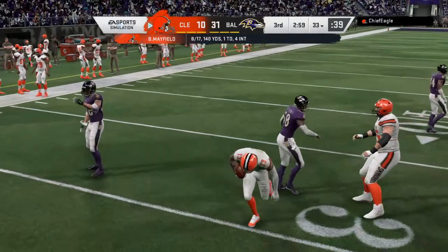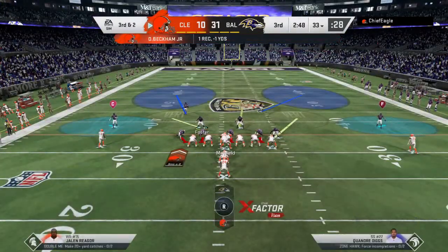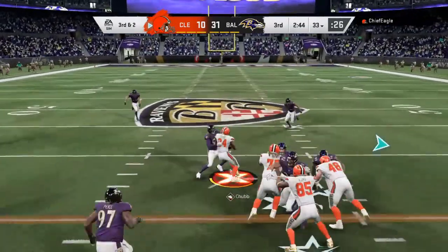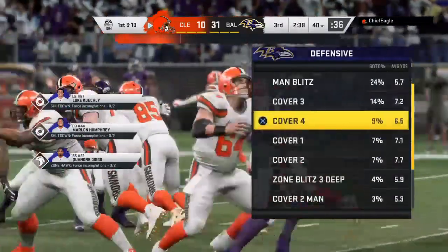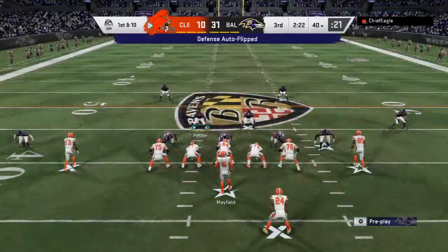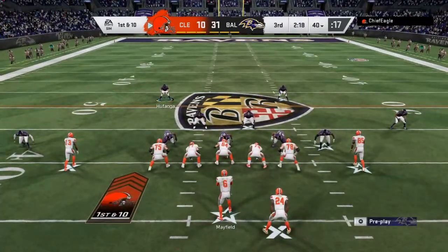Go to the playmakers. And he went nowhere. Well, he went backwards, back to the 33. This offense in desperate need of a conversion as they come up on third down. And he will have a first down here at about the 40. A strong 8 yards will keep this drive rolling. Well, after an interception, last thing you want to do is go 3 and out, give the ball right back. They avoided that. Yeah, you definitely do not want to do that.